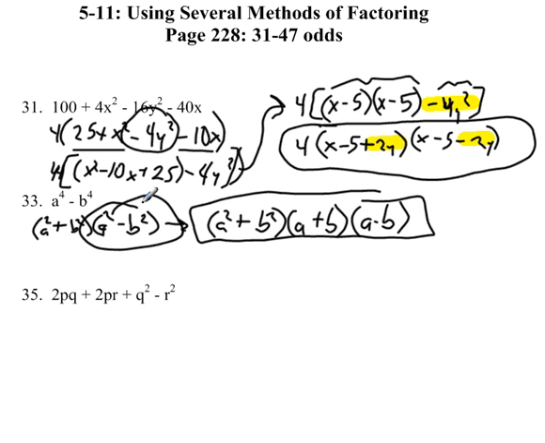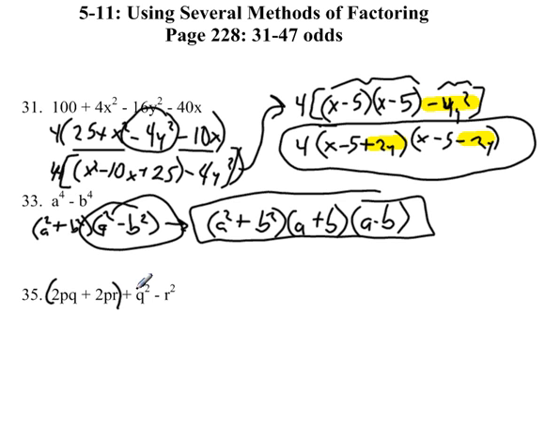And number 35, you have PQ, you have PR, you have a Q, and you have an R. Now, if you're trying to find a trinomial, what you would need if you had a Q squared and an R squared and a trinomial is a QR as a middle term, and I don't have a QR, so don't worry about trying to make a trinomial out of it. What you want to look at is factor by grouping.